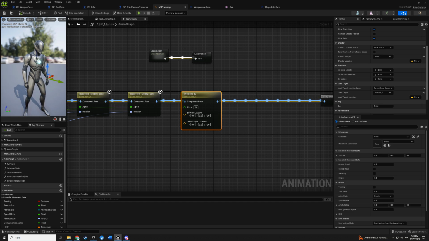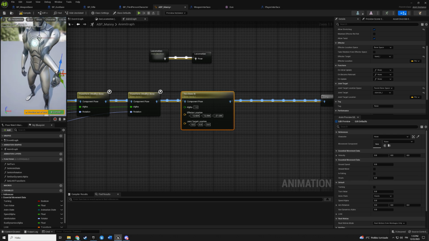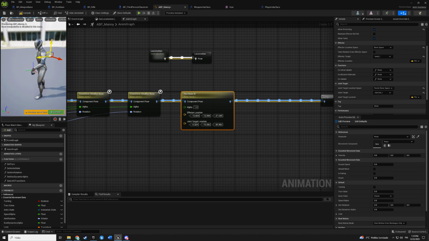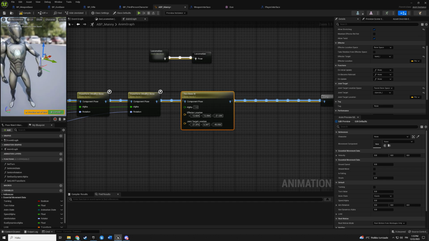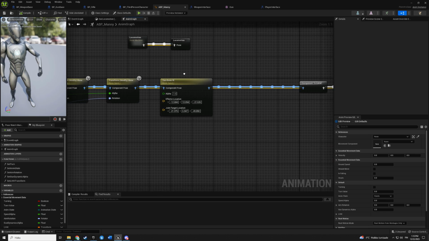It is not. But yeah, now you can see we can move our left hand, and we are moving that by code. And then we have that elbow going inside. That is not a good thing. So we can select that, and then we can move it to the correct position. You can play around with these values, or you can copy my values. It's up to you completely. But yeah, I think that is good.